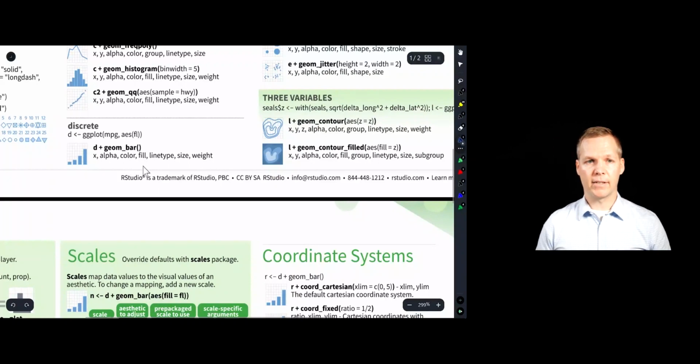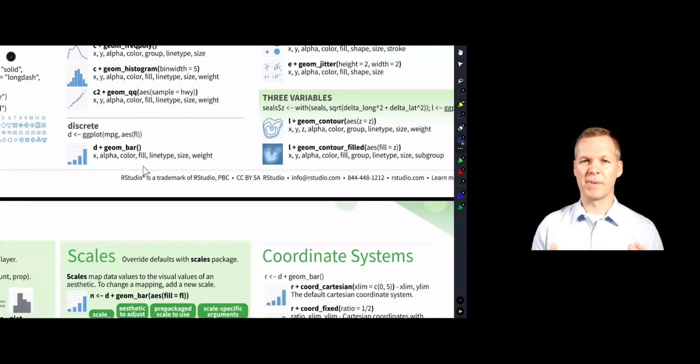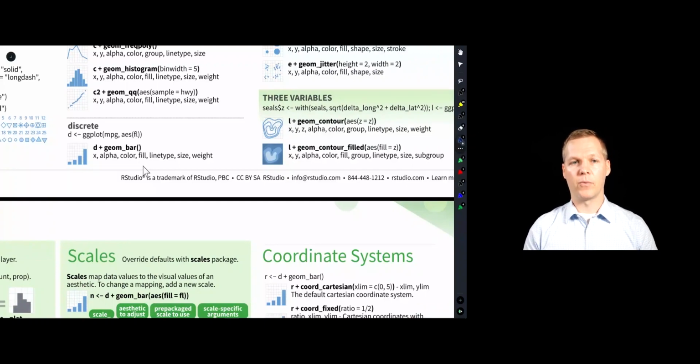So again, that's the big idea. Create a base plotting instance. We specify usually the data set and maybe some global aesthetics there. And then we're going to call layers and add them to the plot, and we'll be able to customize what those look like. And ggplot will automatically add legends and do all of that tedious stuff for us.